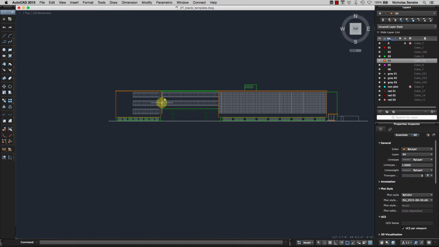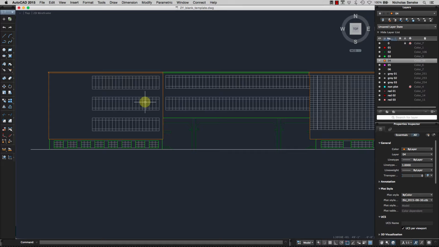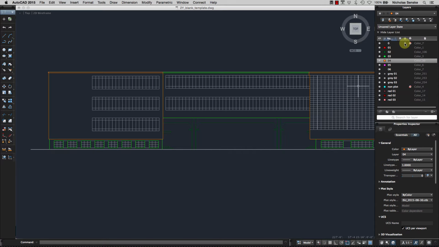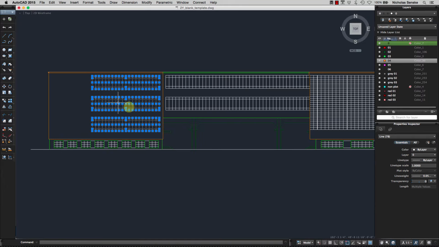So I think what I'm going to do is make these a 0.2. So I'm going to go ahead and undo. Oops. Go ahead and unlock this again. I'm just going to select these, and we're going to change these to a layer 2.